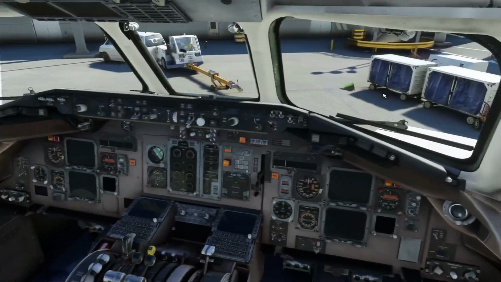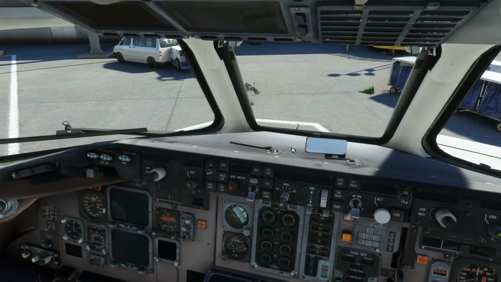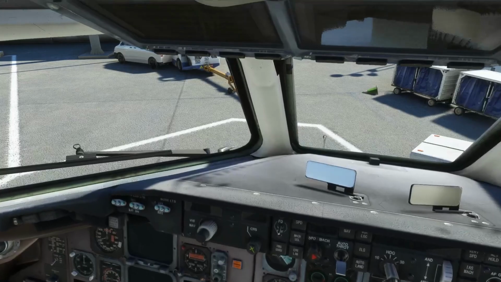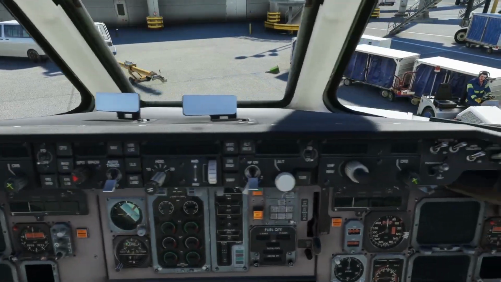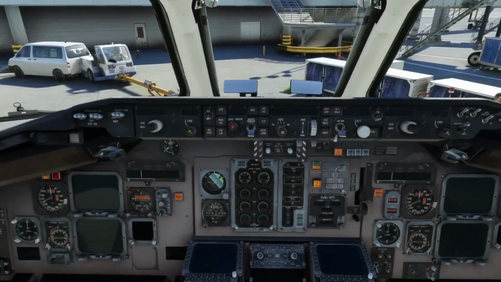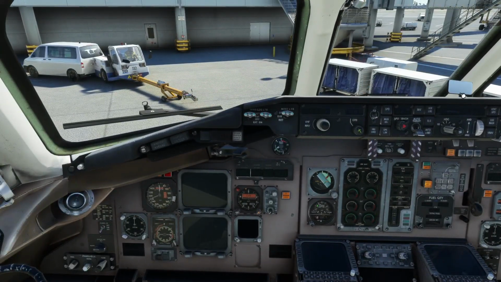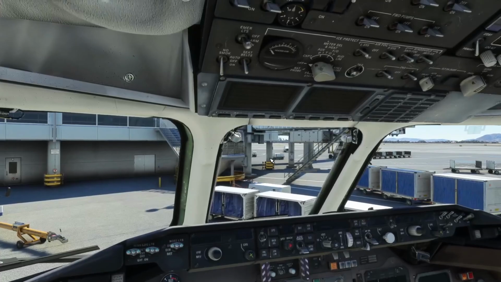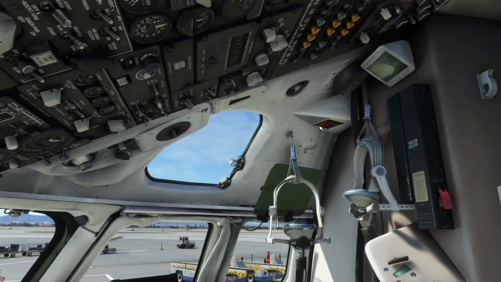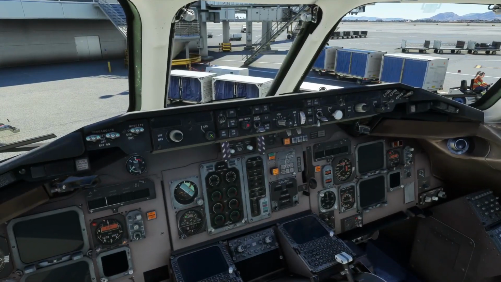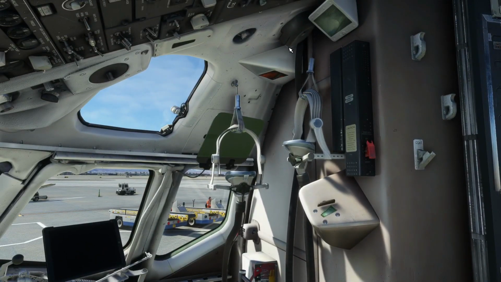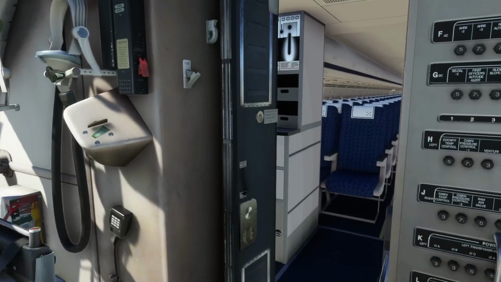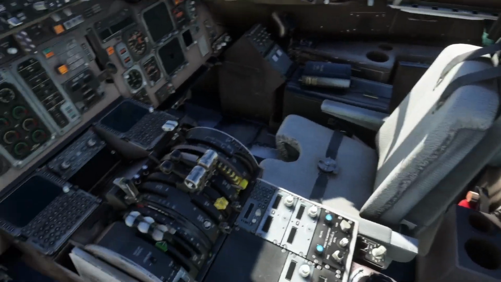And the way you read it is with these little mirrors, which are modeled, but they don't actually reflect anything. They reflect kind of outside, but not really anything else useful. But that's how you would read the standby magnetic compass. And the reason is because that was the best place to put it where it wouldn't get a bunch of interference from other things and throw off its readings. So it feels kind of like an afterthought, and maybe it kind of was. I don't know. But that's what that is.